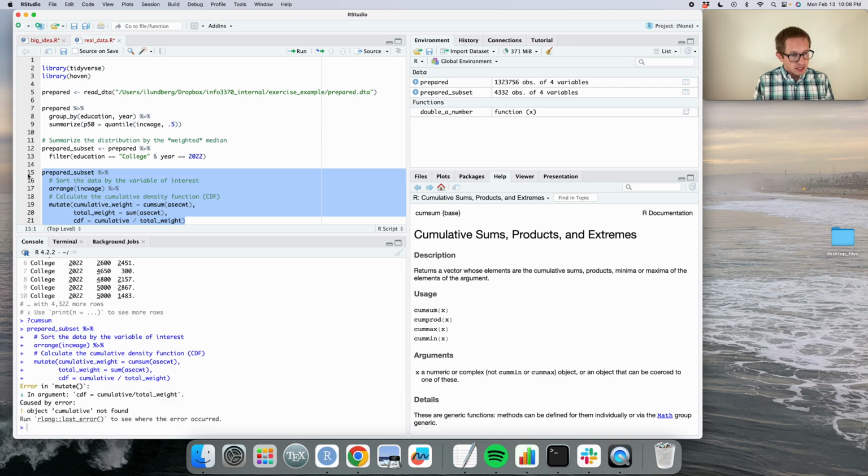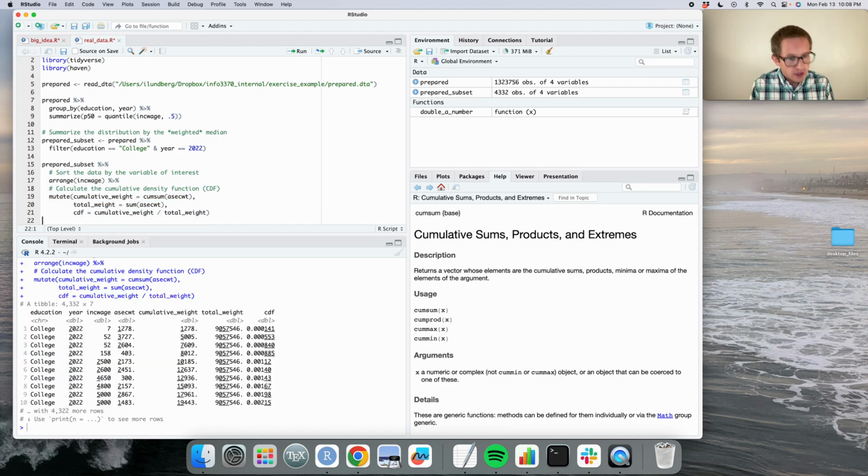Okay, so that was a lot. Let me just run a little of this. Oh, look at this. I have an error. This needs to be cumulative weight. Okay, great. So we've run that. So here we have the weight on the first person. The total weight we've gotten to by this point is that same value. Then the cumulative weight in the next line takes the previous cumulative weight and adds the new weight.